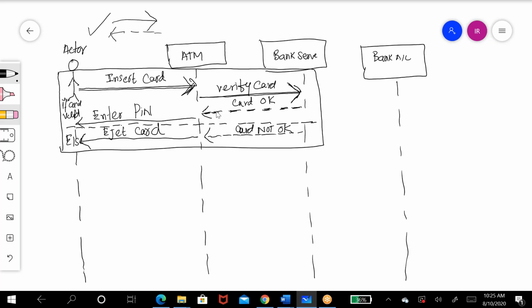And now here the whole interaction has ended. ATM machine is now asking you, it is not a response to you. You inserted card, you didn't do anything, you are not asking anything to ATM. You just inserted the card and card was verified by bank server. Bank server returned result to ATM. Now ATM is initiating another message, and that is basically to you stating can you please enter a PIN. Okay, so that is a straight line. Clear? Yes, got it. Once you do one assignment, it will come to you.